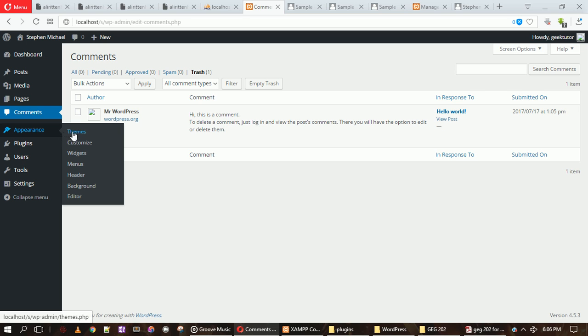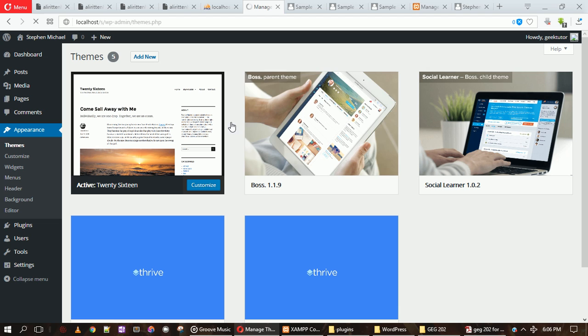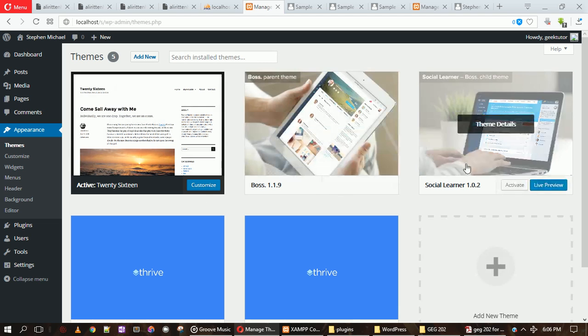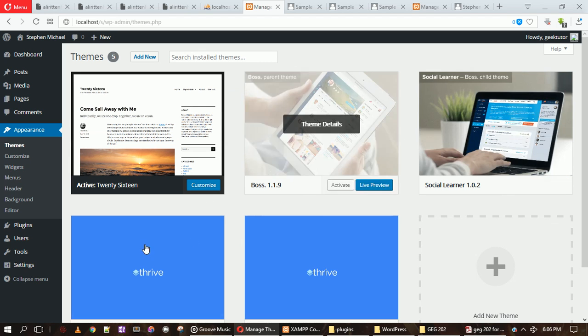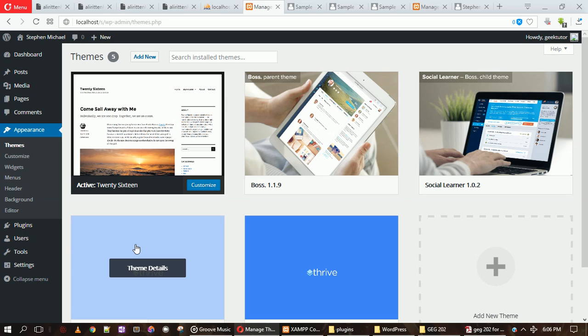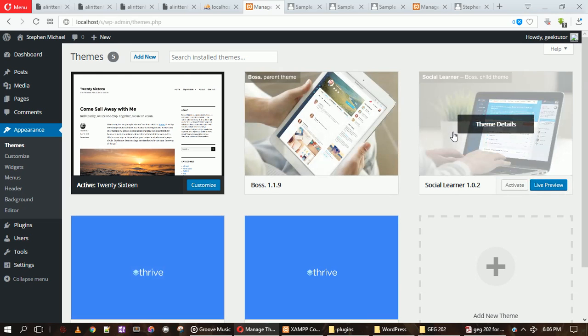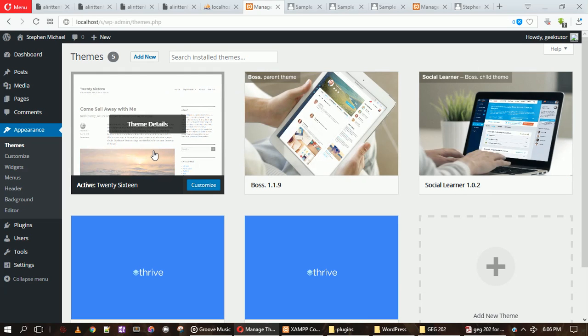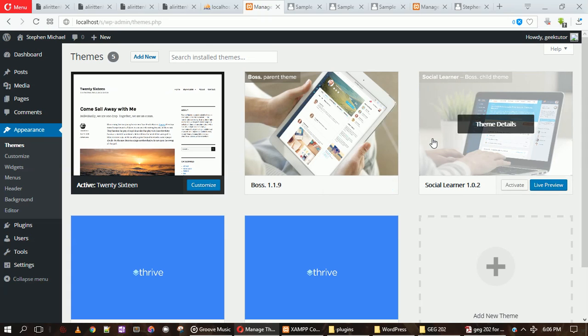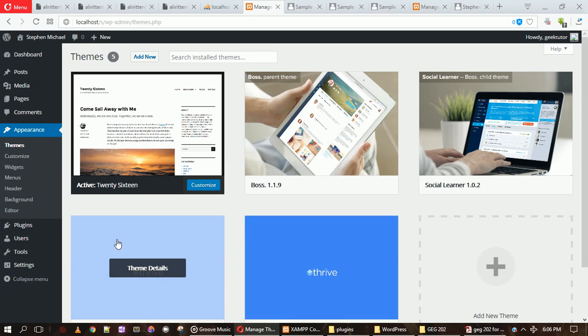Appearance is where you can select the theme of the website. Now appearance is the sweet part because you can have uploaded about 4 themes that I love working with. This current design I'm using to test an e-learning platform that I'm building. So these are the themes that I've uploaded. All these themes here, they are paid for, they are not free. Yes, all of them, they are paid for. It's only this one that came with it and is free. Boss is paid for, Social Learner is paid for, Thrive is paid for.